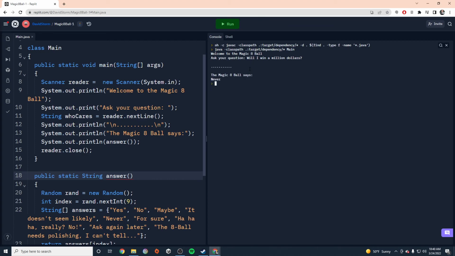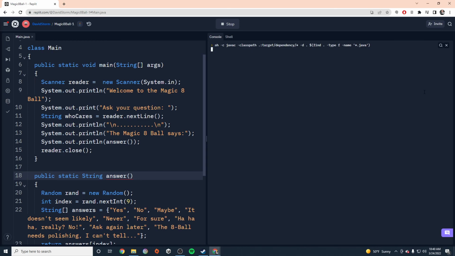The Magic 8 Ball says never. You're a public school teacher. Of course you're not going to have $1 million. All right, let's try it again. Will I ever get a boyfriend? Magic 8 Ball needs polishing. I can't tell. Me neither, 8 Ball.